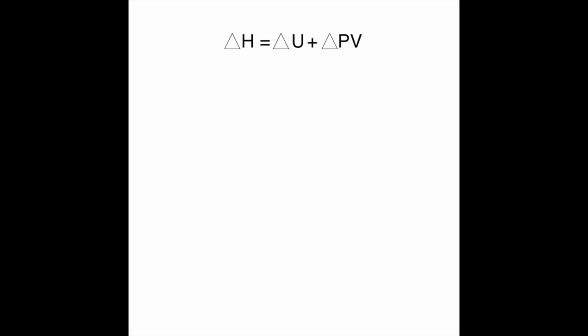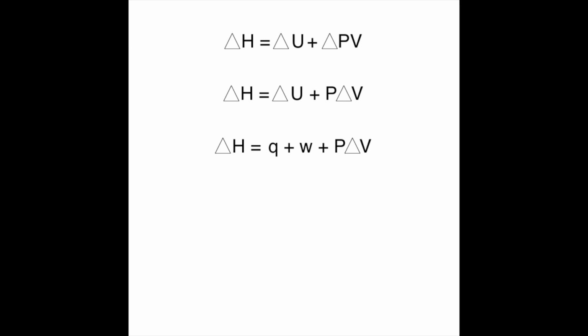Now, since we know our reaction will be taking place under constant pressure, we know that there will be no change in pressure, only in volume. Thus, we can also update our equation to show this. From here, we can substitute the internal energy with Q plus W from the first law of thermodynamics.